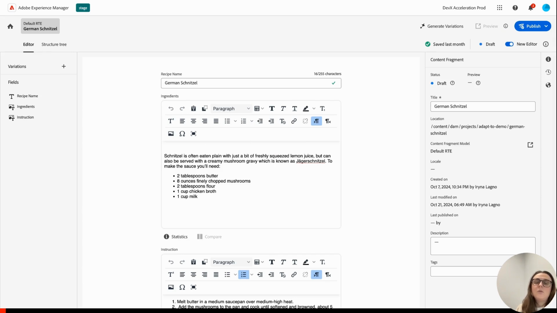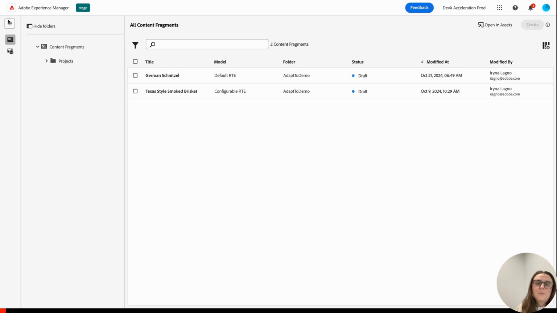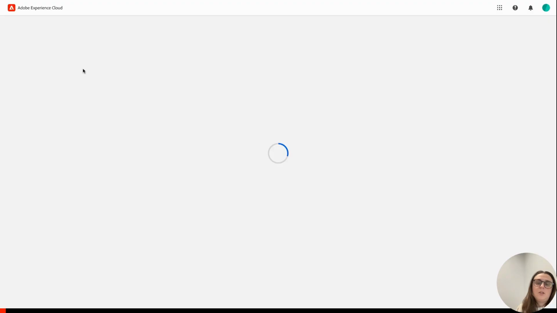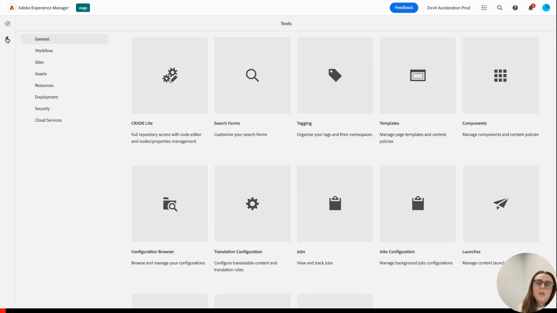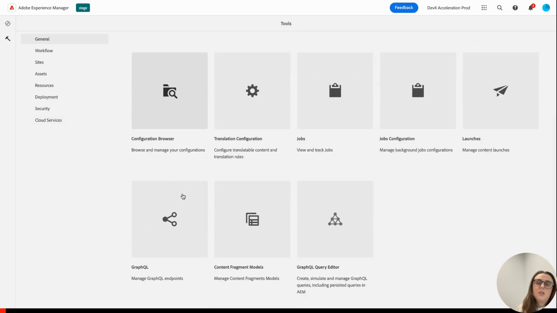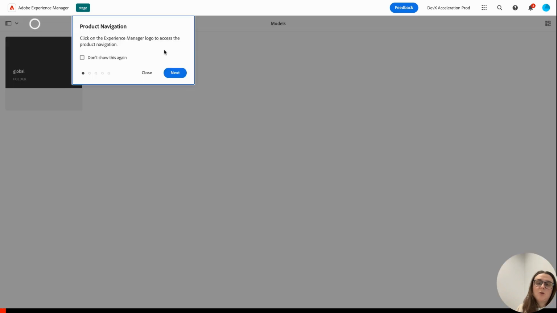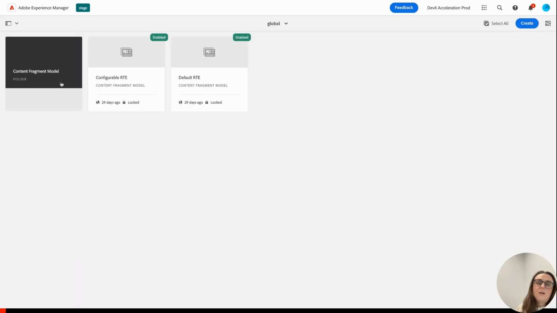And let's check where you can find the content fragment model path. You need to navigate to the main page and go to the configuration. And here you can find information about the content fragment models, and we will find the content fragment model we want to apply changes for.